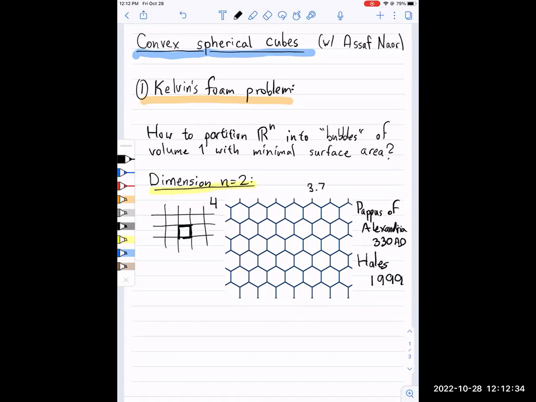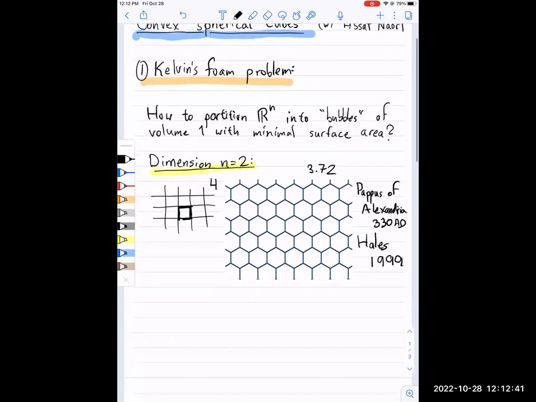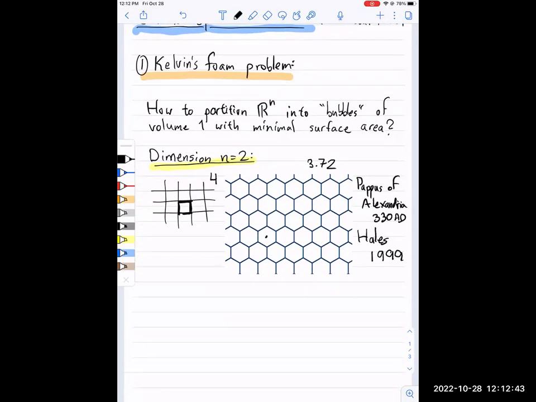If you calculate, and this is a good exercise, the perimeter of a hexagon of area 1, it's 3.72. Notice this holds for any shape, they don't have to be the same shape, any partition. There are some variants of this question, which you won't have to worry about, because we will work with very nice repetitive shapes, but I think it was proved for any partition. Okay, so this actually forms a lattice. We'll get back to lattices later, but the hexagon is very nice.